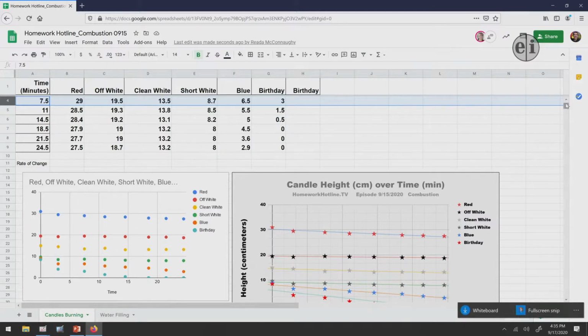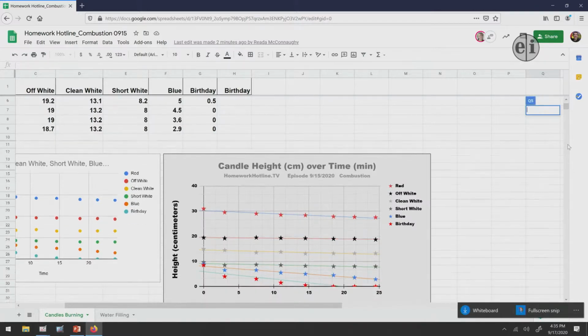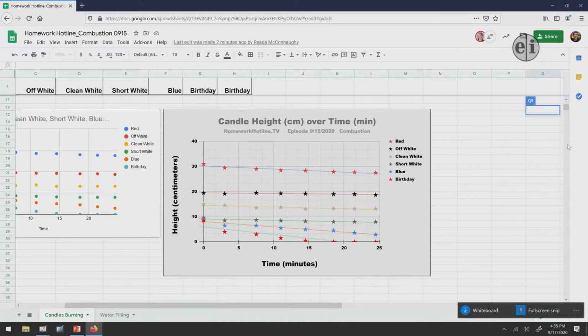So the first graph you see on the bottom was just the simple measurements over time. And then I put those round circles, our measurements, as stars. And then I was able to draw a trend line. You may think of it as a line of best fit, but when it's with data, it's a trend line. And our trend lines show that the candles may be burned at different rates.